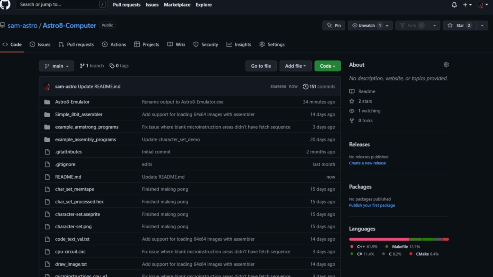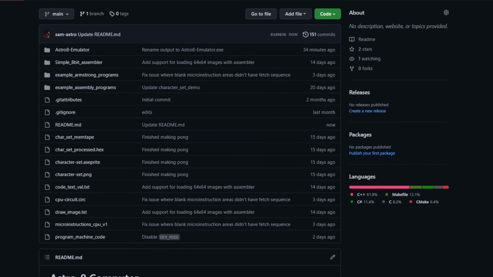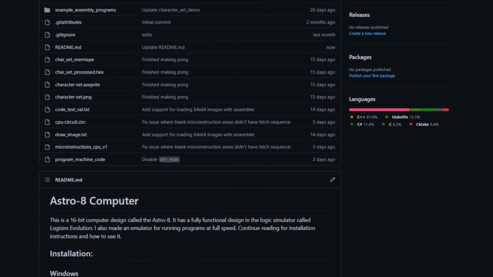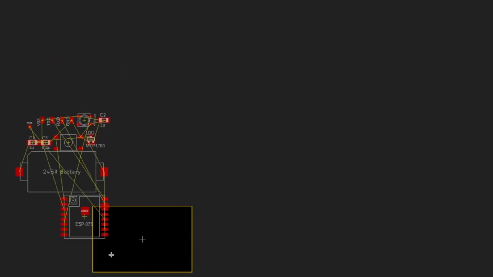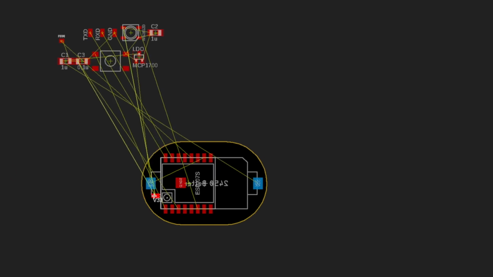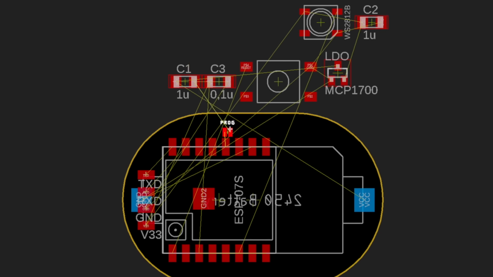Once again, this project is open source on GitHub, so you can go ahead and go to the link in the description, where you can try it out, use it for anything that you want, or contribute to it. Join me in probably a few years for the actual build of this with electronics and components.